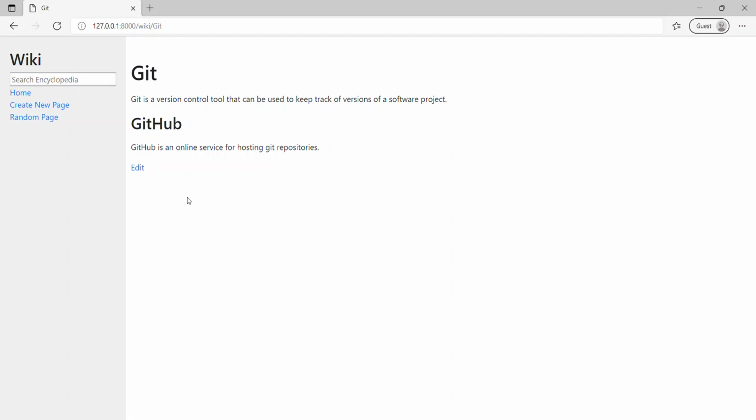The next task was to modify the search bar. If I try to type some keyword and press enter, I just go to corresponding entry page.